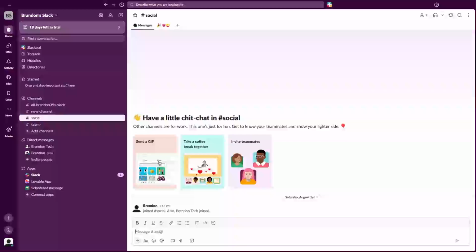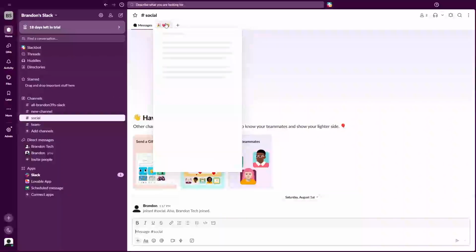First, open your Slack on your computer, either in the desktop app or in your browser, and make sure you're in the correct workspace. On the left-hand side, you'll see your list of channels. Look for the section labeled Channels. Right next to that heading or at the bottom of your channel list, you'll see a small plus sign. Click on that plus sign to start creating a new channel.